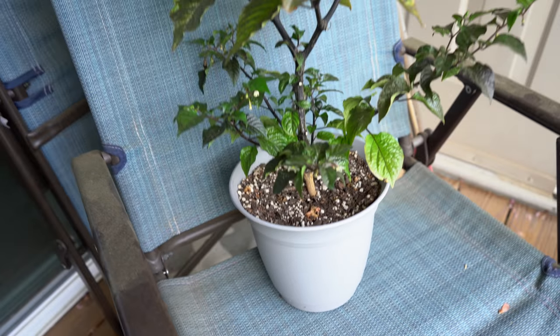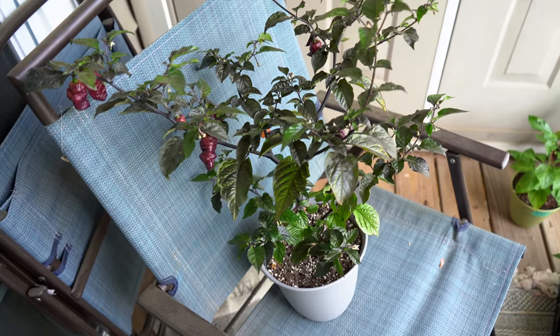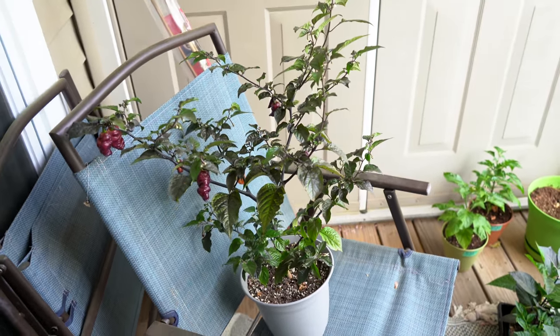It's not the worst thing in the world to have your plants become root-bound. We recommend planting in smaller containers if you want a smaller plant or want to achieve harvests earlier in the season. Having a root-bound plant doesn't mean the plant is going to strangle itself and die — it just means it won't grow any larger and you won't get as large a harvest. There's nothing wrong with using a one or two gallon container for peppers, but it is bad when they're still in medium-sized containers and you're planning to bring them outside.